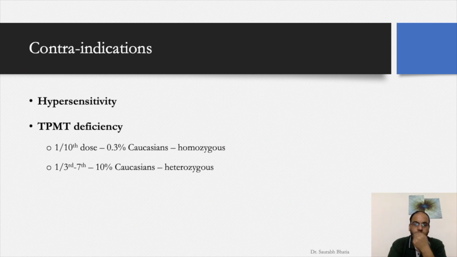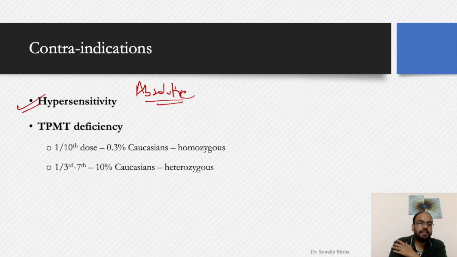Now, after you have used azathioprine, what are the contraindications? So the absolute contraindications are, first, whether the patient is hypersensitive to azathioprine, and hypersensitivity is an absolute contraindication to nearly all drugs. One exception is maybe penicillin, in which you desensitize and still give, but if hypersensitivity is there, it's better to avoid the drug altogether. The other contraindication is TPMT, or thiopurine methyltransferase deficiency, and we will discuss that in detail towards the end of the presentation. So these are the Western population data. And what is homozygous or heterozygous? I'll just discuss that in the end.